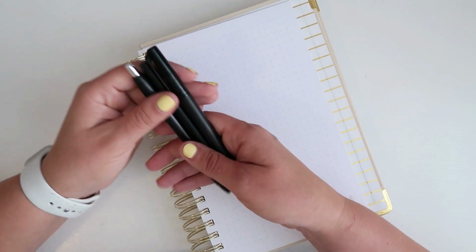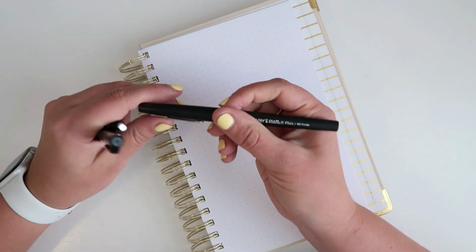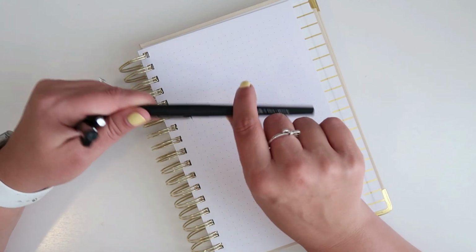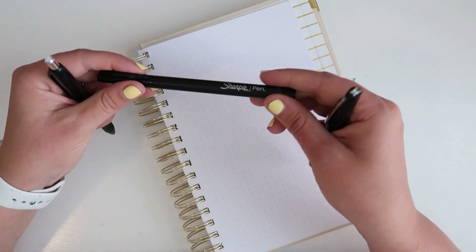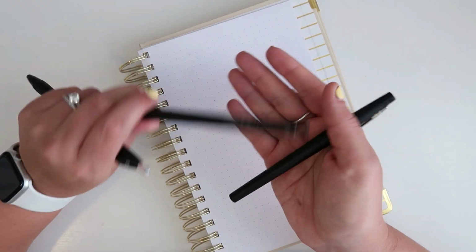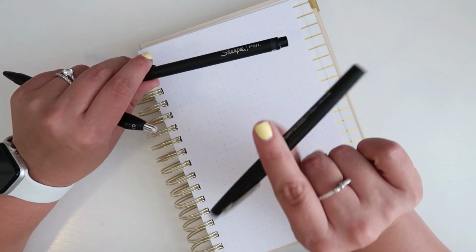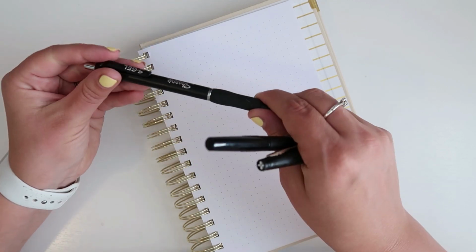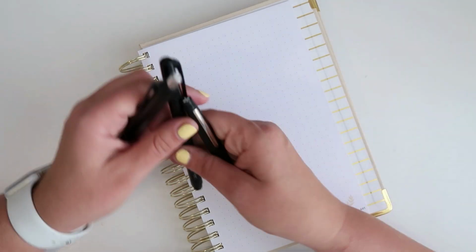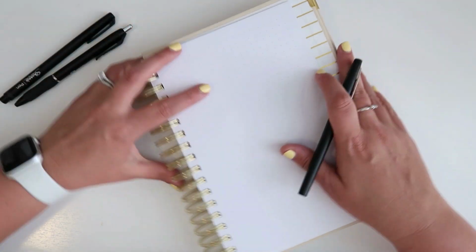So I'm gonna use 3 pens. I'm gonna use the Papermate Flare, which is my favorite pen in the whole wide world. This is what I use on my Power Sheets. This is what I currently use in my daily planner. I'm gonna use the Sharpie pen, which is what I use because I like a tip like that. But this is what I use when the paper is not as high quality and my Flare shadows really badly. And then I'm gonna use the Sharpie S Gel, which is my favorite, I forget what this type of pen is called. It's been a long time, clearly, since I've done a pen test.